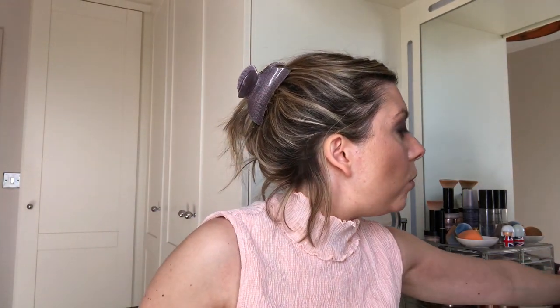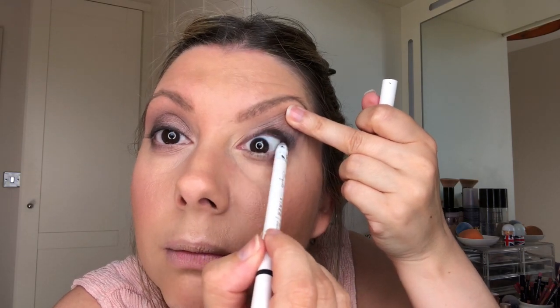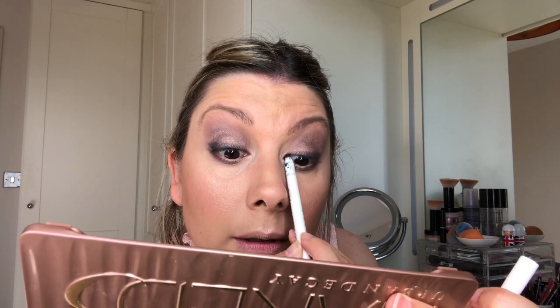You might want to amp it up a bit more and take a gel eyeliner. Oh, this has gone longer than 15 minutes. The gel eyeliner, you want to just go into your waterline. Okay, that's going to just darken things up even more. Now if I was to do this, it's going to take me ages, so just concentrate this into the lash line. It makes, see, it makes a huge difference. It instantly smokes up the eye. Right, I'm going to put mascara on and then I'm going to come back.